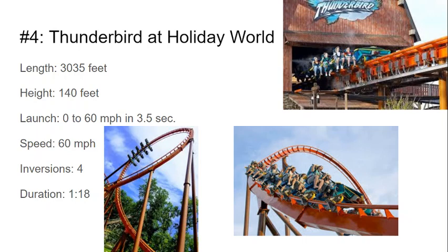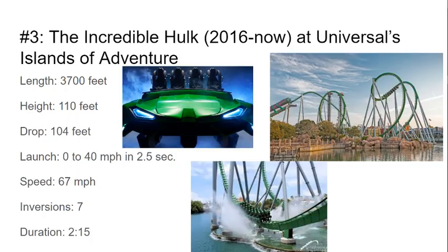The launch is great. The inversions are super fun, especially that inline twist at the end. Really gives some good hang time. There are really good views of the park when you're hanging upside down in the Immelman roll. And I love its interaction with the Voyage, which is one of the main wooden coasters at Holiday World. Overall, a fantastic addition to Holiday World and a great attraction overall.